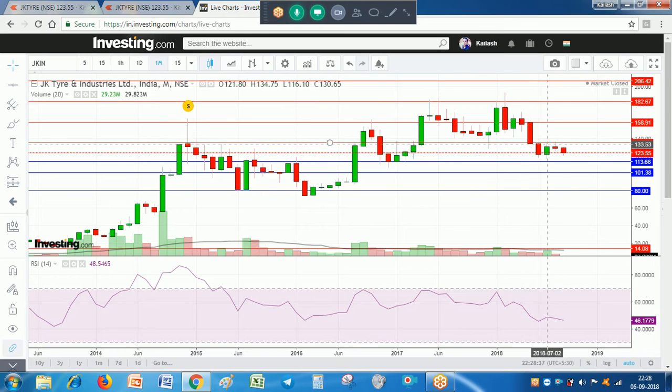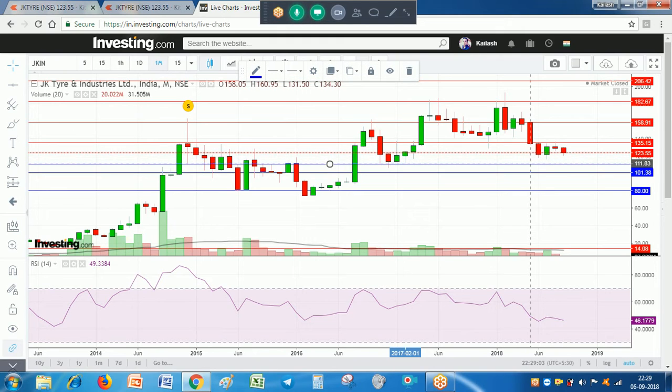Or if anybody wants to trade at the current level also, the person can keep a strict stop loss of 113 and buy in this range, till the range is broken. So one can start accumulating this stock above 113 with a strict stop loss of 113 or 112 also, a little below that, so that we are safe, because it's a range, friends. And the immediate target would be 135, from the current price level of 123.